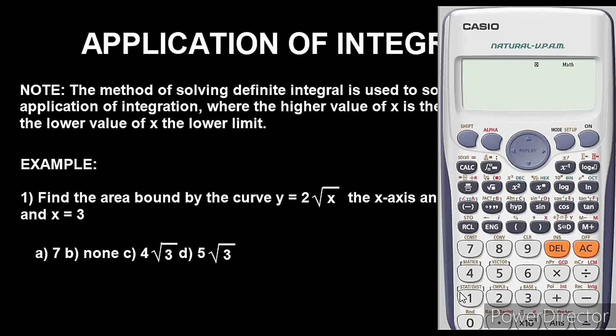The next thing we will do will be to put the calculator in radian mode. As you can see it is in degree. So to change it to radian mode, we will press shift, this mode button, and go for category 4 which is radian. So it is now in radian mode, very important to avoid unnecessary error.